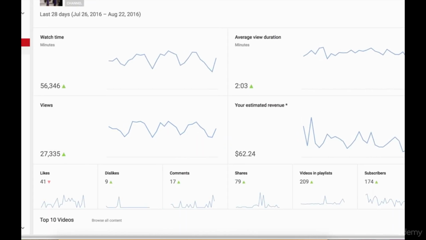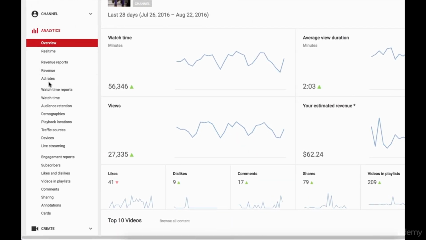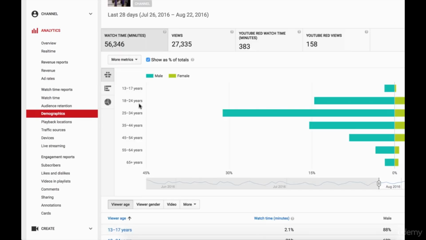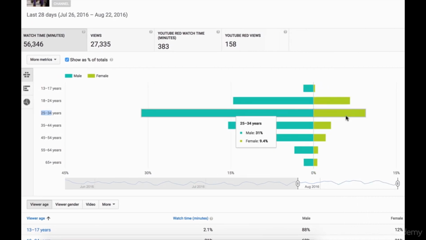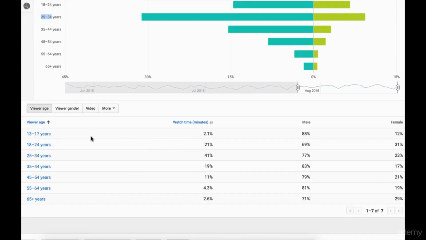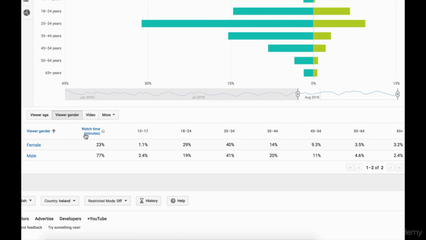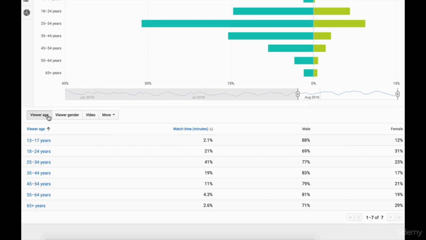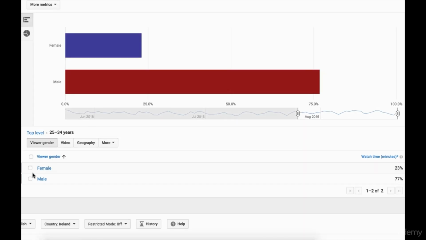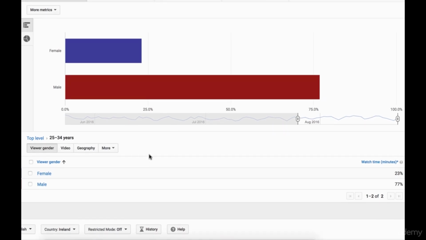And the thing I'm looking for is the overview. I'm looking for demographics again. And you can start to see 25 to 34. It's a different kind of skew in terms of the numbers of people watching the videos, but similar. And male to female, a lot more male, a lot less female. And yeah, you can dig in a little bit deeper, so you can view the gender and viewer age. You can dig into these to see that's my biggest age group. You can start to see, as part of that age group, who they are. There's little bits of extra details in here.